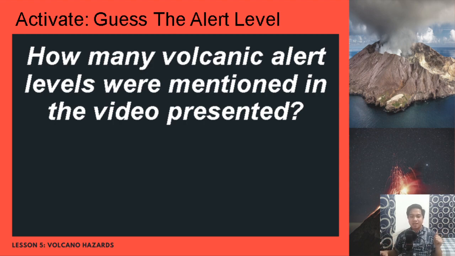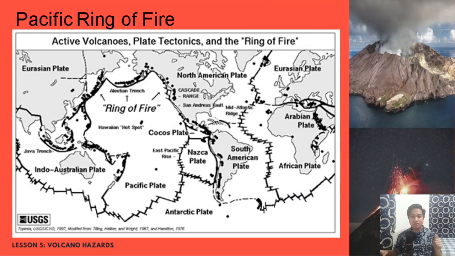But before that, let's first engage with some information regarding volcanoes. The Philippines, our country, is of course located in the Pacific Ring of Fire, in which most of the volcanoes can be found underwater and above the crust itself. As you can see in the map over here, the location of the Philippines, we are greatly surrounded by volcanoes, mostly outnumbered by the underwater volcanoes.